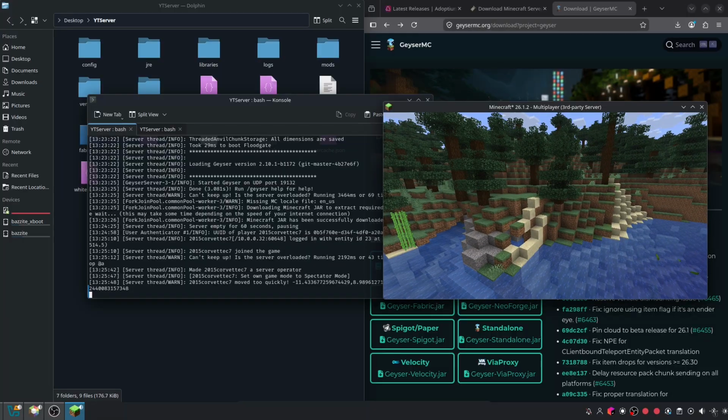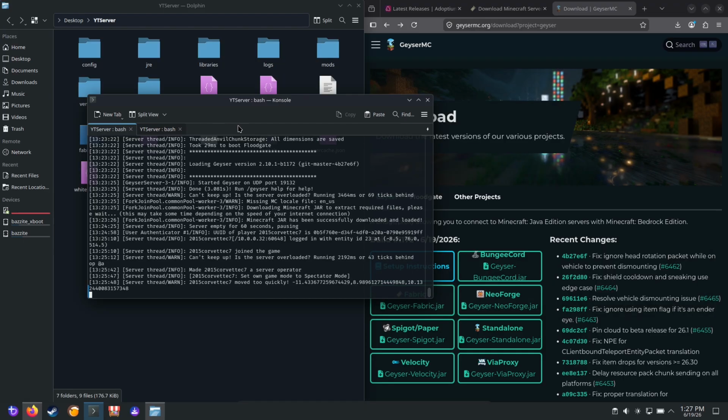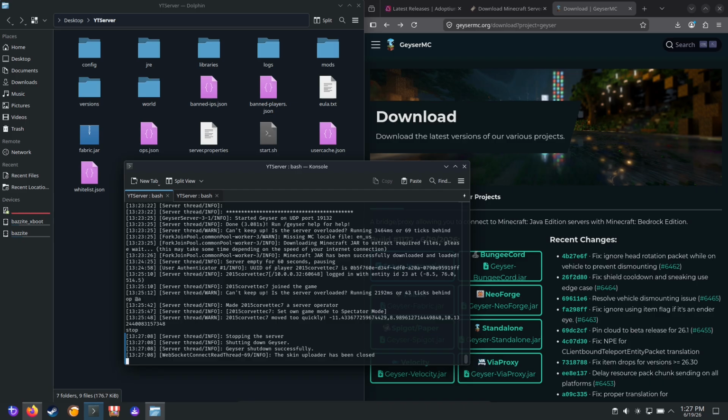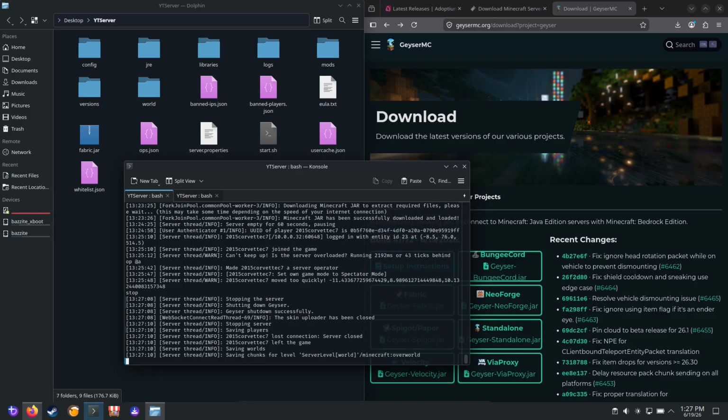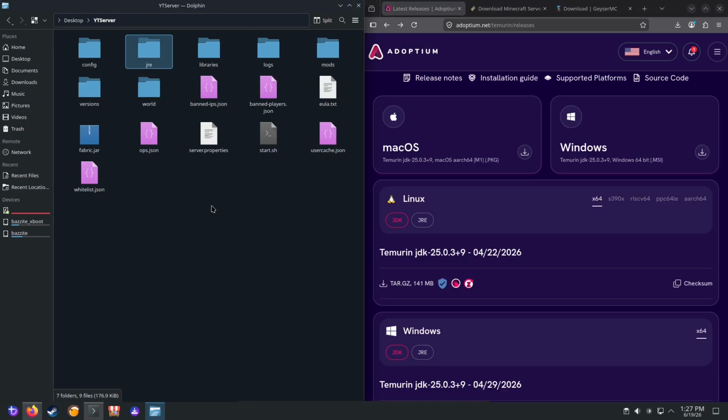But yeah, that's the Linux version of the tutorial. So now you know how to do it on Linux as well. If you noticed, a lot of the stuff is exactly the same. That's kind of the point. The reason why I now always package the JRE with the server is because I had no shortage of issues before with the JRE just not wanting to work and installing the wrong version, and then other software on my computer would be depending on it, and it was just always a problem. So I was like, okay, let's package the JRE with the server. And ever since I've started doing that, I've had no problems.